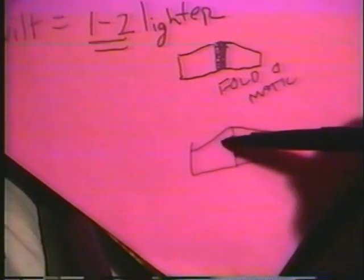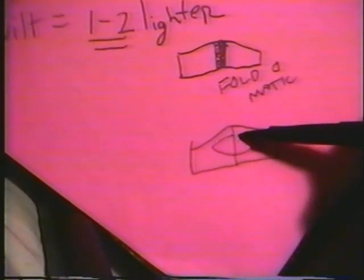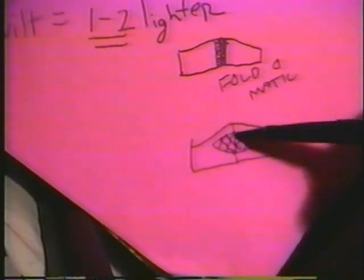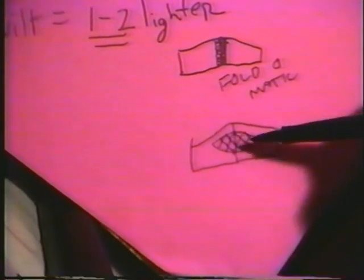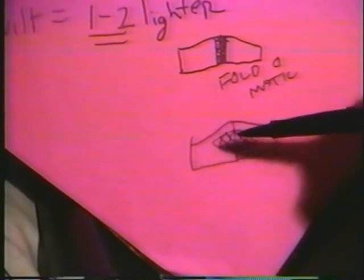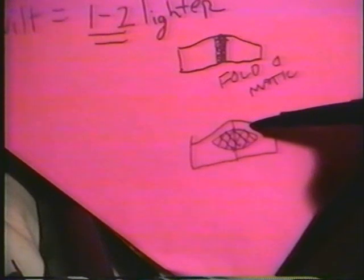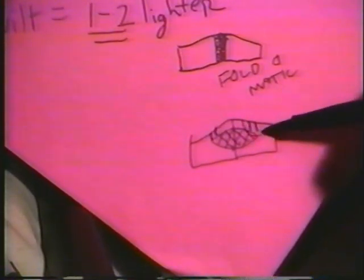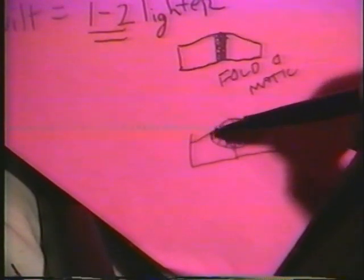I know the lightest way I've been able to make wings is by using the glass ellipse method that's on the videos. If you haven't seen those videos, get a hold of them. This is stronger and lighter than any spar. There is no spar in that wing. The only wood in that wing is if you're going to use wing-mounted gear, you put the gear clips in and then glass around it. That method is shown on the videos.